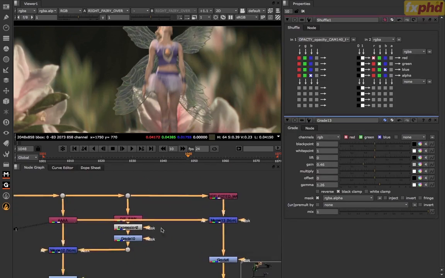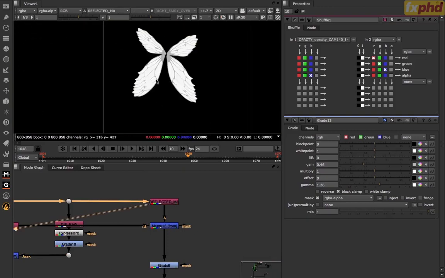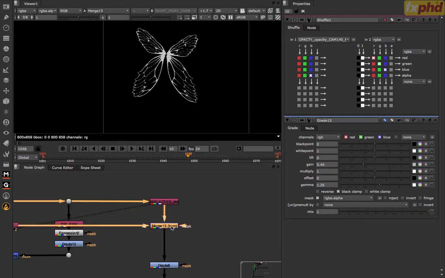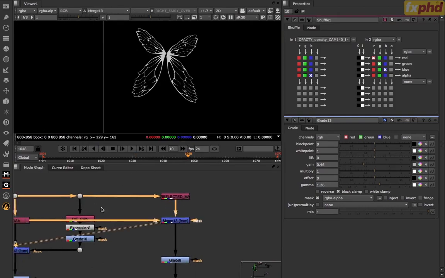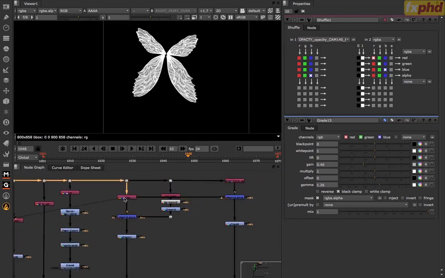So how did I get to that? I should actually note, I took this reflected mat pass, which had basically this rib pattern in it, and once again subtracted it from our alpha channel that we had here.